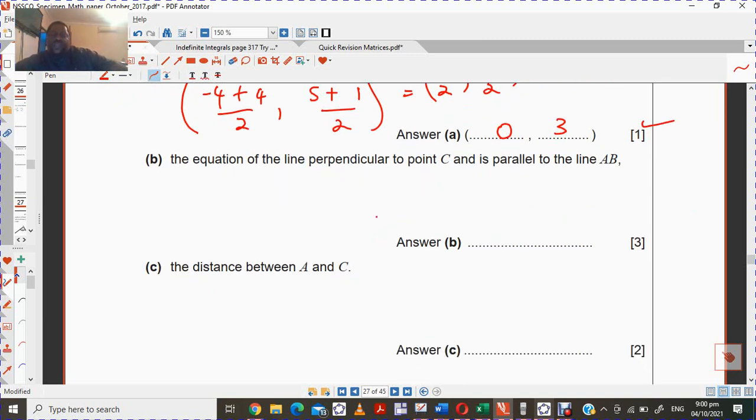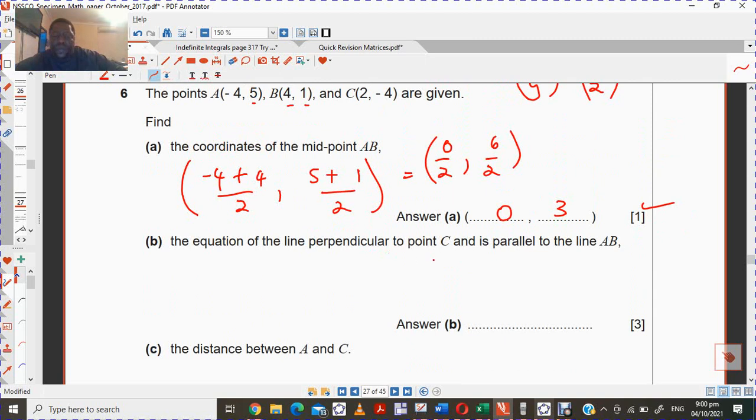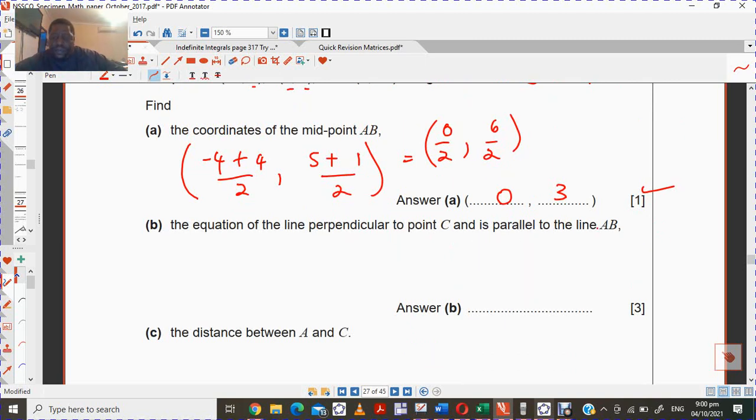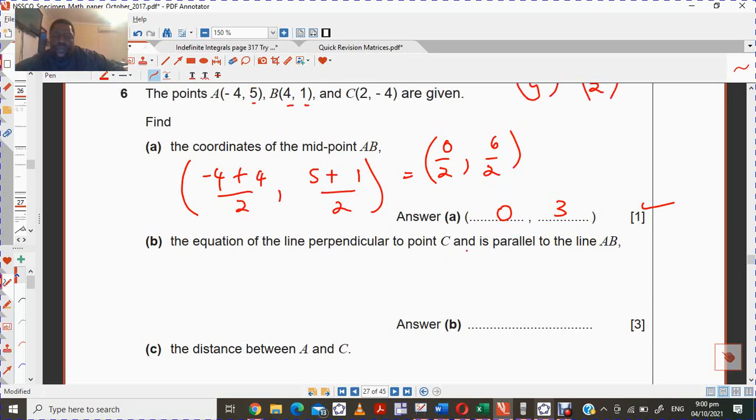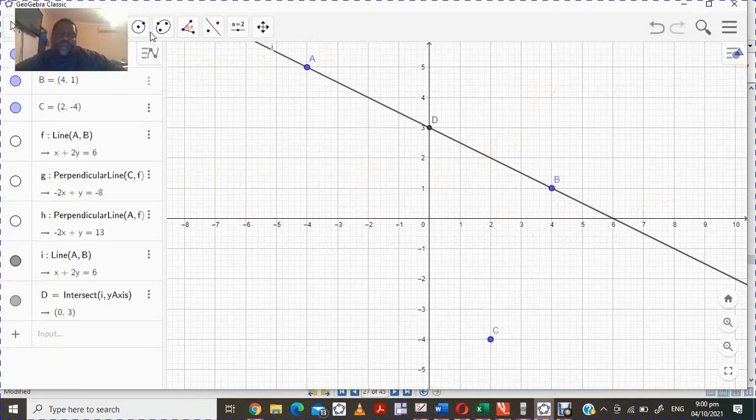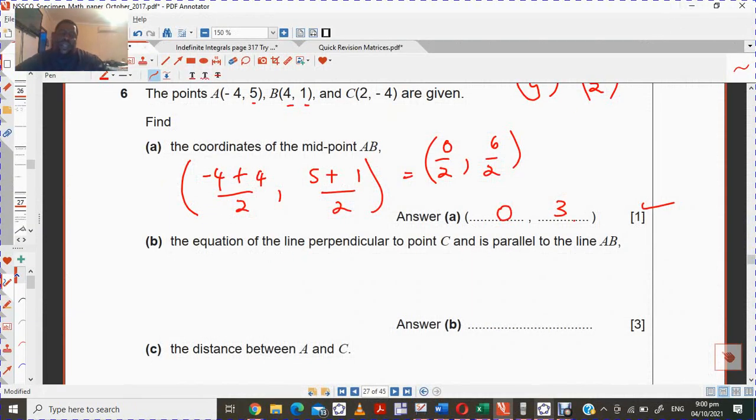This is the one that's a little bit tricky. The equation of the line perpendicular to AB through point C. So we're looking for an equation. Let's say this is the line that is perpendicular, through point C. This line makes 90 degrees here. So if we know what the gradient of AB is, then we can find the gradient of this line that passes through point C and makes 90 degrees with that line. In order to find that, we know that the product of the gradients of perpendicular lines should give you negative 1.